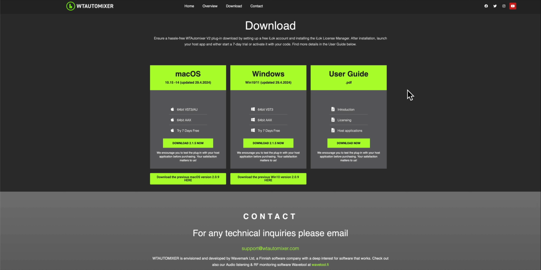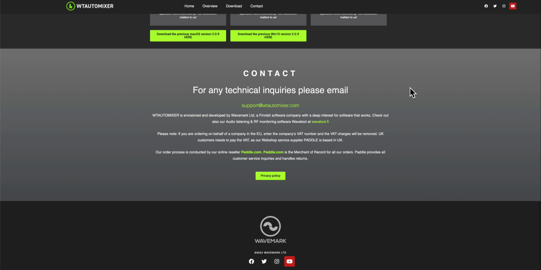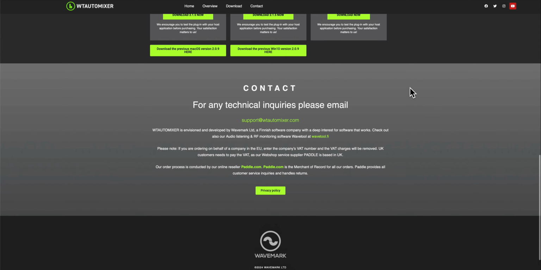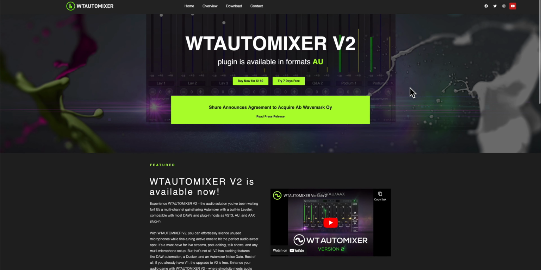It's a plugin for your digital audio workstation or your live streaming app. I haven't checked those yet, but it's a plugin in VST3, AU, or AAX format. So that means it works in Pro Tools, it works in Logic, it works in Reaper. We just tested it here. It works in DaVinci Resolve's Fairlight, and that's what we're going to show you here in just a moment. It doesn't work in video editing apps like Final Cut or Premiere because it's a multi-channel plugin, and those don't necessarily work in non-linear editors, video editing apps.